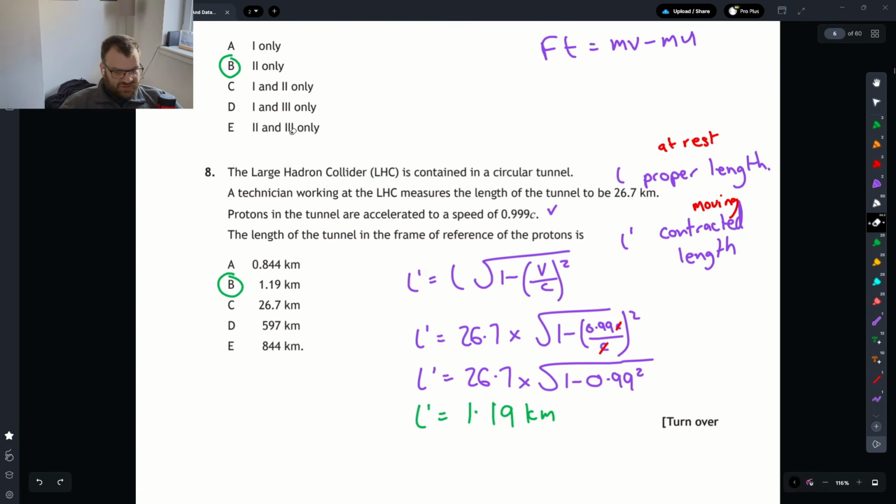that gives us 1.19 kilometers, which matches answer B. I just clocked that when I wrote it down, I only wrote 2 nines instead of 3 nines. That actually wouldn't have given us this answer. It gave us like 3 point something. Luckily, it wasn't an option. So I just went back, put it in properly, and yeah, that's how you get it. So just watch out, you're actually plugging in the numbers correctly.